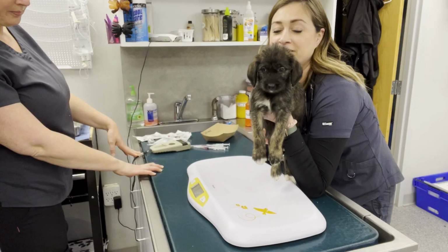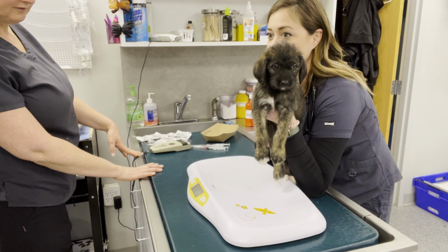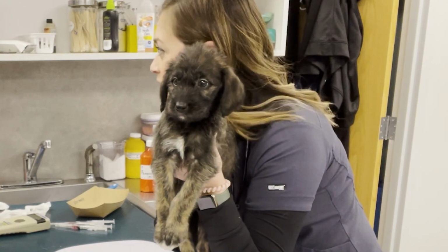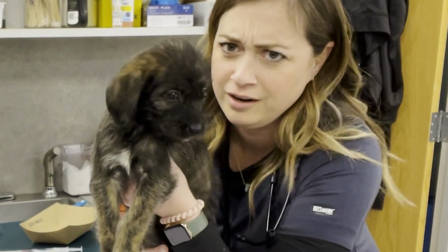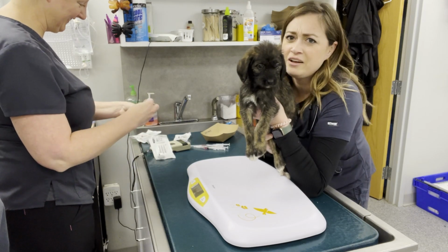The first puppy, obviously she's adorable. Her name is O'Shea, and they're all Irish. You can only speak an Irish accent. And they're all Irish because St. Patty's Day is coming right up. He's ready to go home. That's all I've got. Beautiful girl. Crikey. She's a charmer. She's a downright charmer.